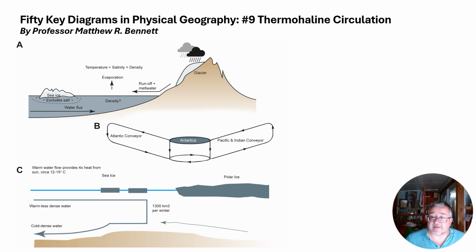So it's a circulation that is pan-global. It's completely global, in fact, and it transfers large amounts of heat from places in the North Atlantic. We get warm water flows, providing about 4 times the heat from the sun. It's worth about 12 to 15 degrees to the eastern side of the Atlantic basin, us basically in the UK. So it's a really powerful model, and changing the salinity by sea ice or the amount of runoff has a profound effect on the operation of this system and the transfer of heat between the hemispheres.